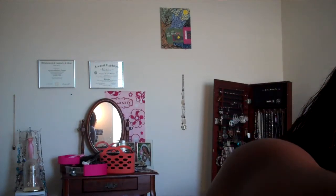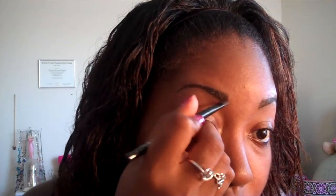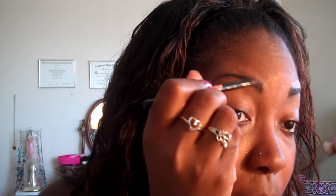What I'm going to do is put a little bit of brown eyeshadow on — this is my MAC brown eyeshadow. I'm going to apply a little bit to my eyebrow just to fill in the brow so that it is not as harsh. When you put this on, you're going to go in an upward motion. While I'm applying this, I'm also going to be blending out the black a little bit.